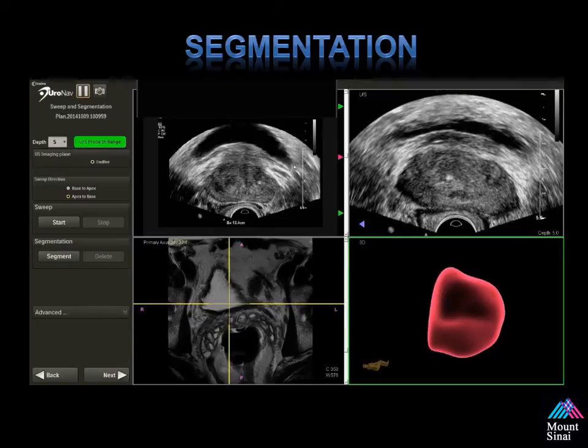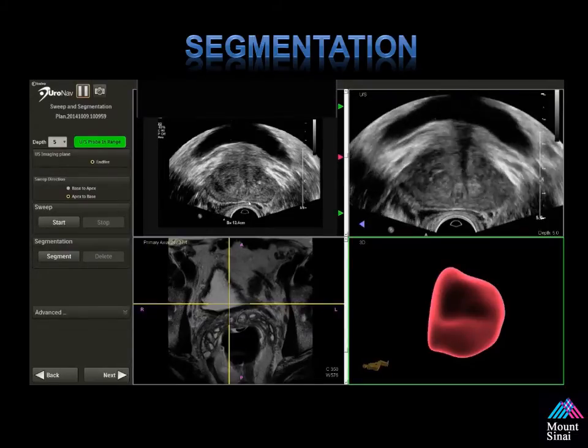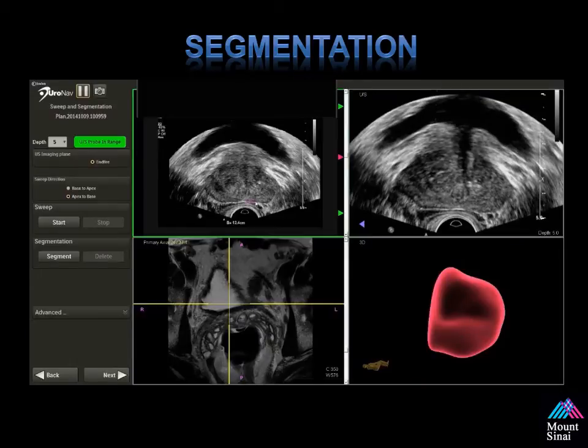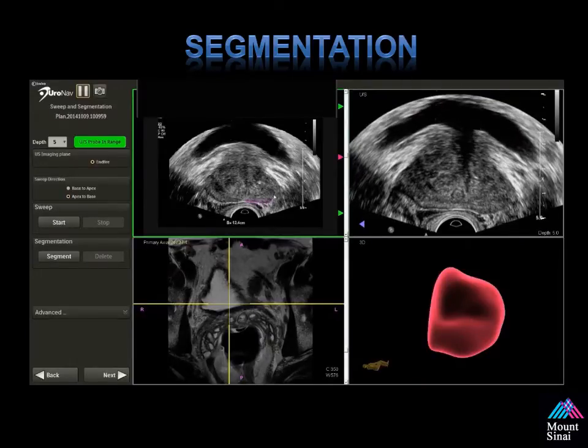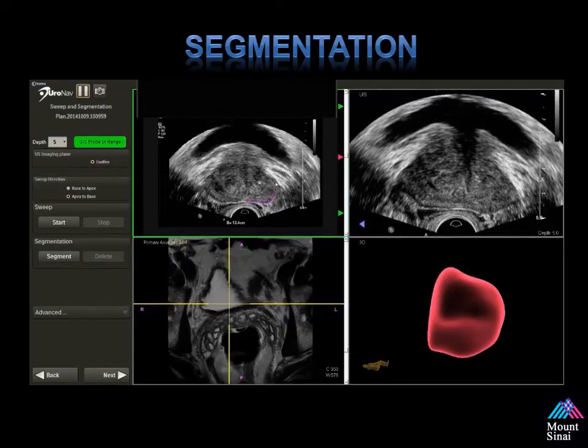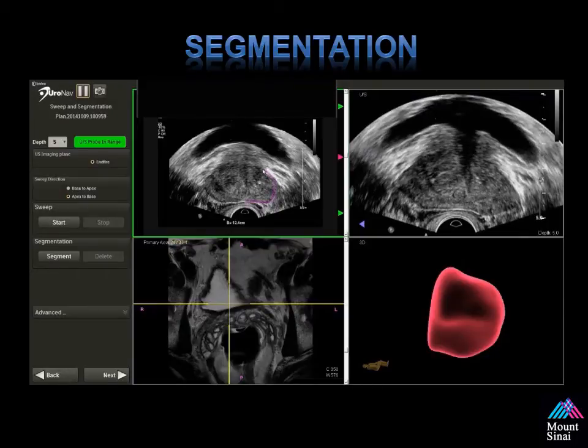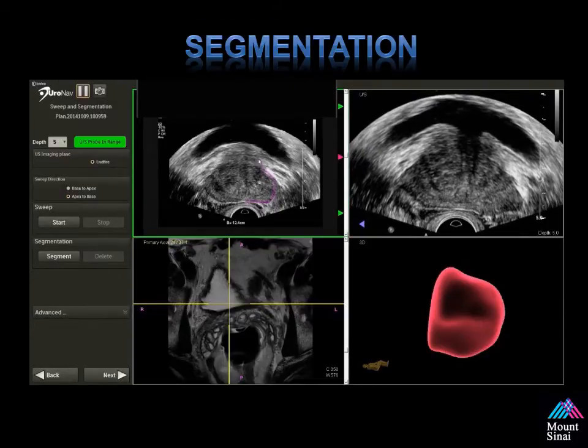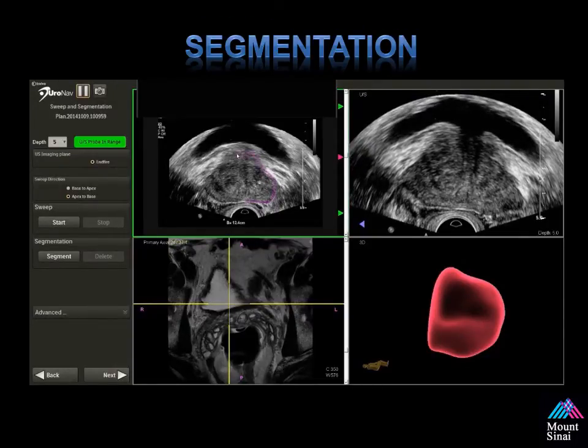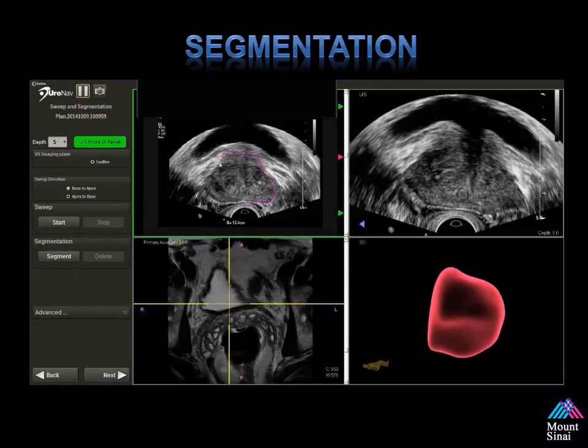Now, we'll segment the prostate by outlining one slice of the prostate. You don't always have to do this, but for teaching purposes, I am not skipping any steps to allow you to understand how the technology works. Typically, my ultrasound technologist performs this while I am holding the probe inside of the patient.